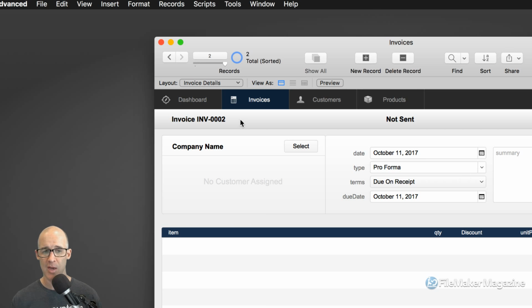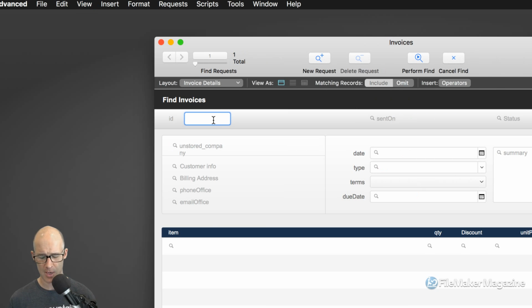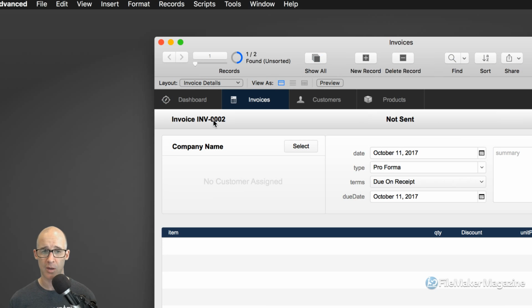But trust me, it is something that you can do where you're able to search just for that particular value, or set up your search so that you're able to search for just the number without having to put in INV002. Just out of curiosity, I'm going to try that. INV, see if it's actually messing with me here. It is. For some reason, it wants that INV.